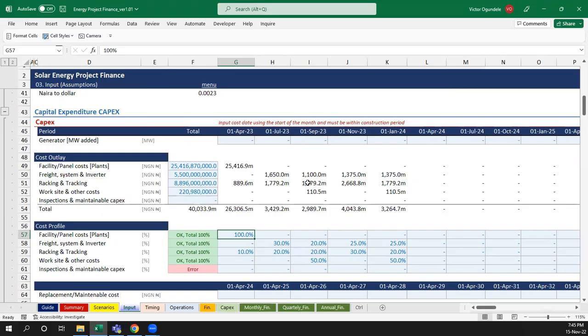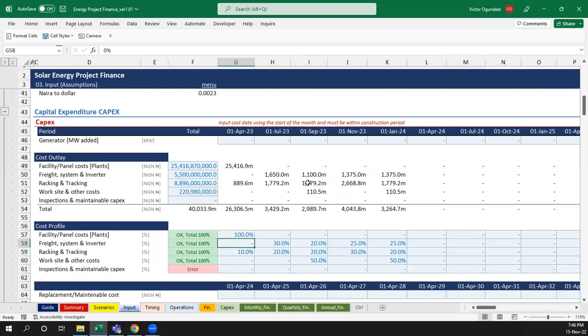So definitely nobody will want to give you close to 40 billion and just leave it in your hand without monitoring. So they always put it in one reserve account, and that's where you always draw it from as you need it. It's not as if they are going to give it to you and it becomes your own fund. So you need to state the cost profile.